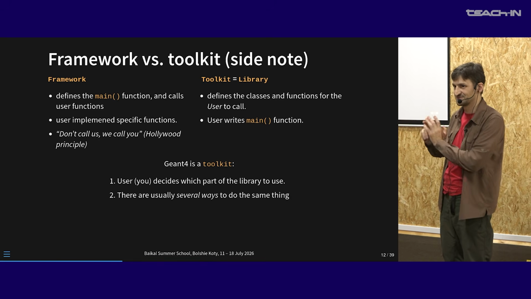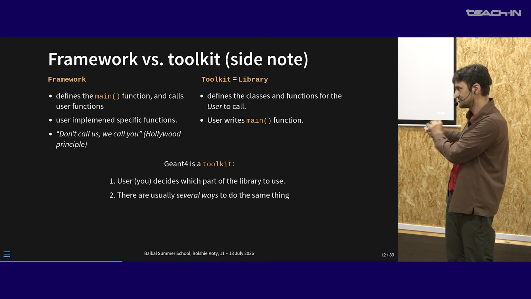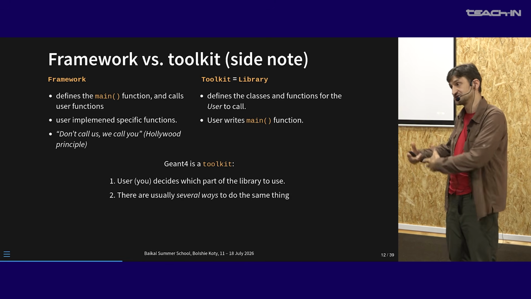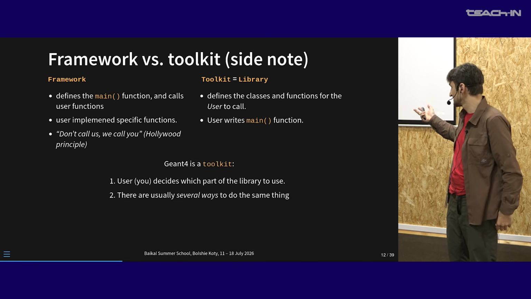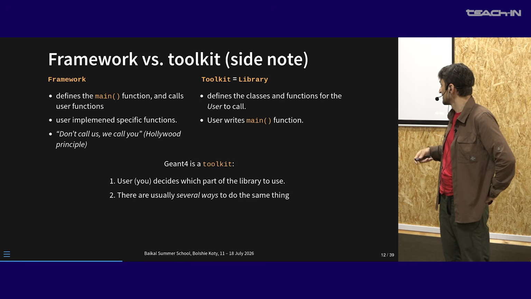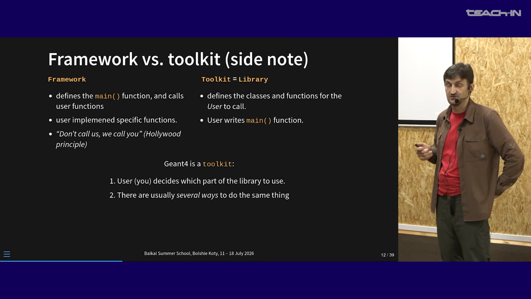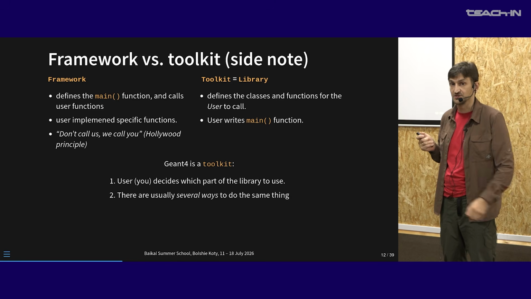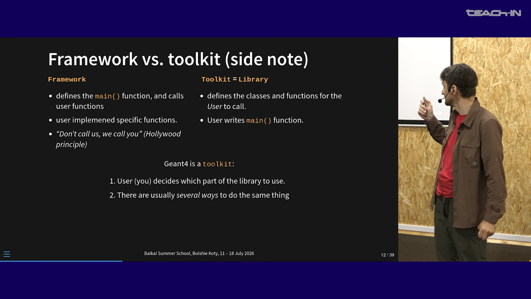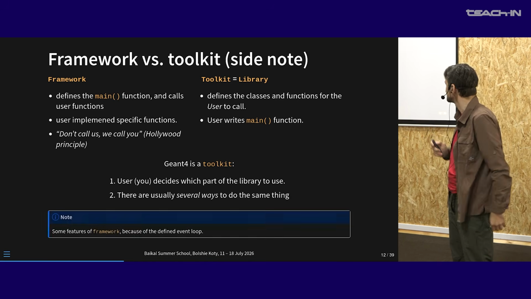So if you can run it, this is already good. If you need something else, you just look for some other implementations and use them as well. Take another book from the library. And that also means that there are usually several ways to do the same thing. This is how it is in Geant. So it also means that we don't have to use all of them. If we can make any shortcuts, this is fine.